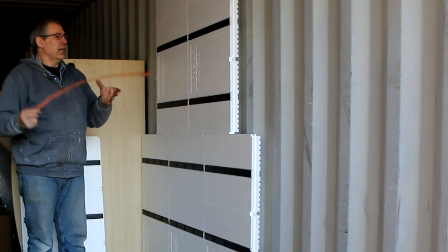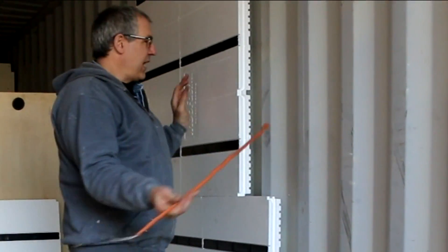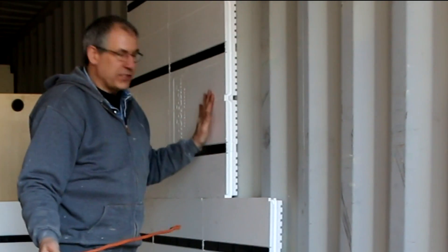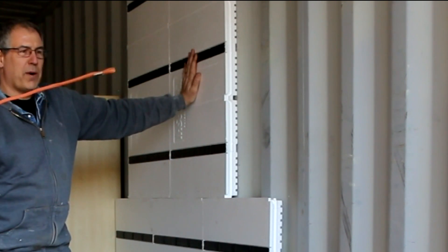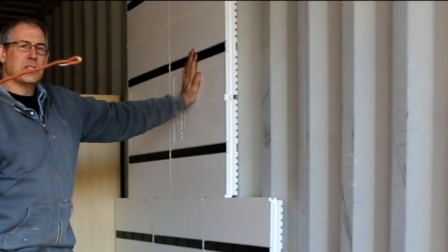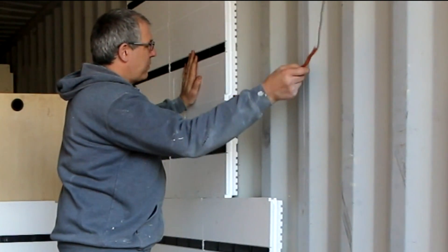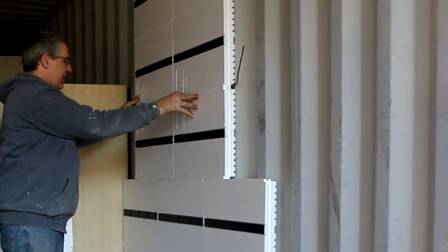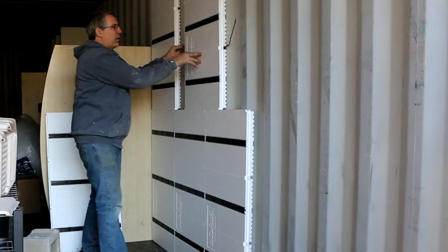For wiring, the vertical flutes are straightforward. You can also run wire horizontally through the chaseways. The trick is to bend over the end of the wire — even with heavy 10 gauge wire — which allows it to slide through the chaseways easily. You can pull the panels apart and see it's already slid through. 8, 10, or 12 feet of wire works really nicely.